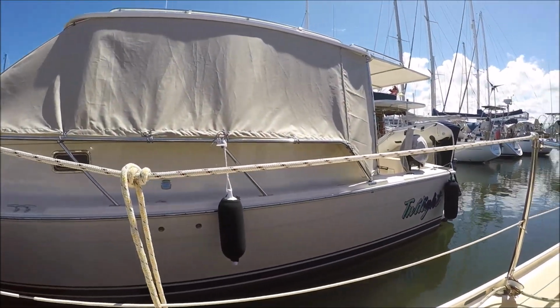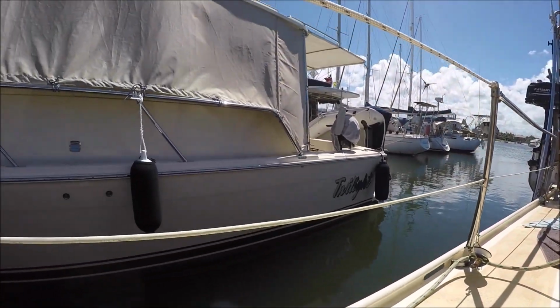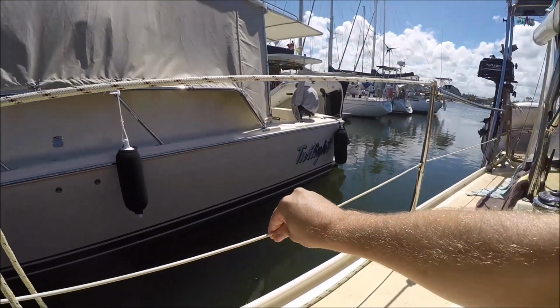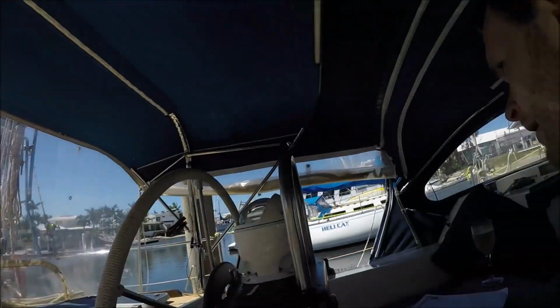We need to replace all of our halyards. They're a bit worn, so I want to replace all of them. We're going to replace our safety lines. As you can see at the moment, we've just got ropes on there, the top one. So we need to replace them to be all wire, and without this plastic on it, because the plastic covers if it's deteriorating or not. So you can't really see. So we need to replace them. And we need to get them done pretty quick.